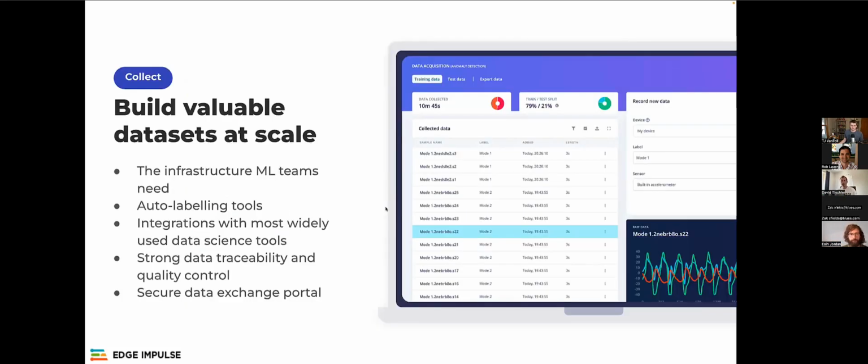So this is the collection, and I spoke about this part already, so I'm just going to skip it. Actually, one point to note here as well is that while we're collecting, we can define the train test split. This is important because we want to reserve a portion of our data that we collect to test the model at the very end that will never be touched in the development of the model. And that's very important for validation.